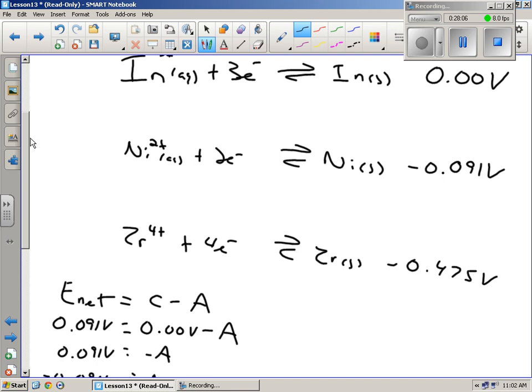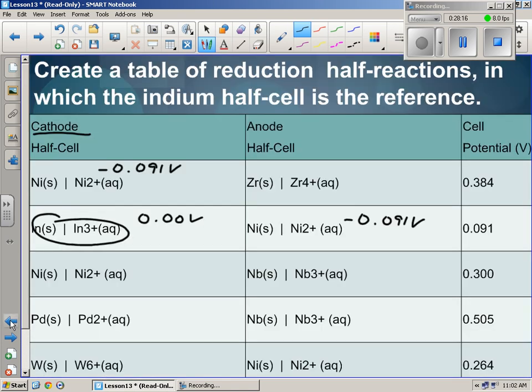So I've got 3 basically half cells now, right? Okay, good. And if you want to go back up to here, this is a negative 0.475 volts, perfect. Maybe I can use that somewhere else down the road. Doesn't look like it, unfortunately, but at least I know where that goes now. There's no other zirconiums down here, so that's the only one. All right, let's take a look.